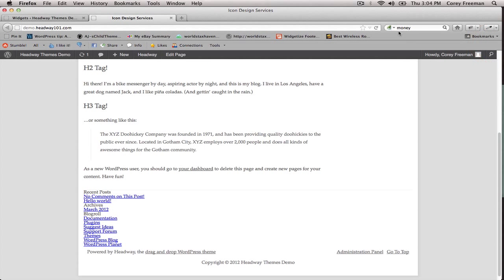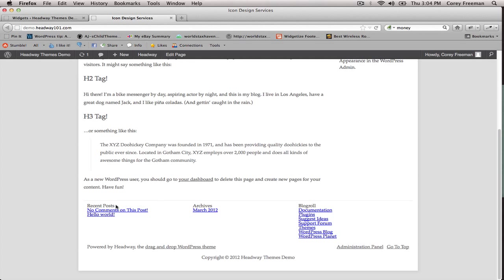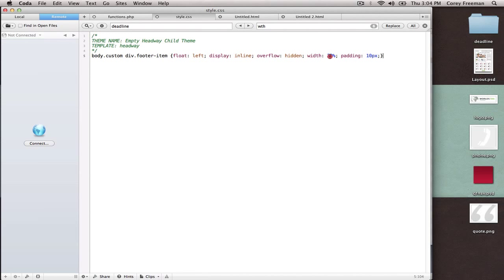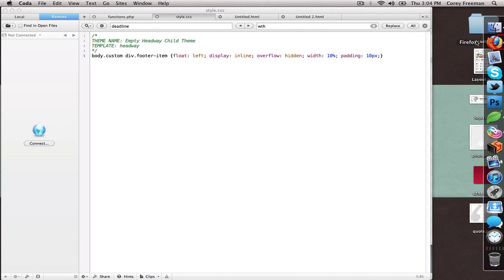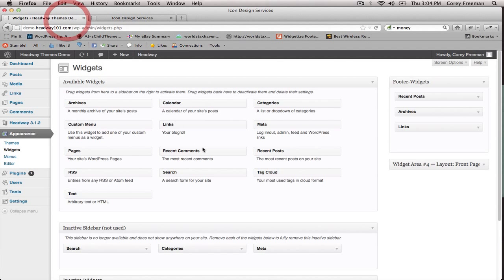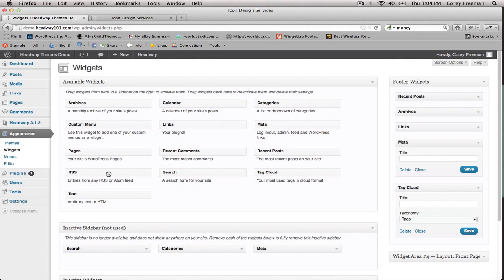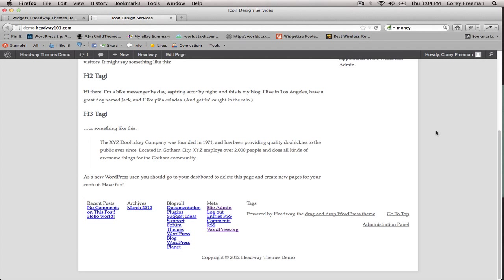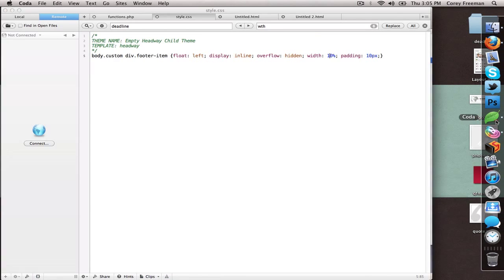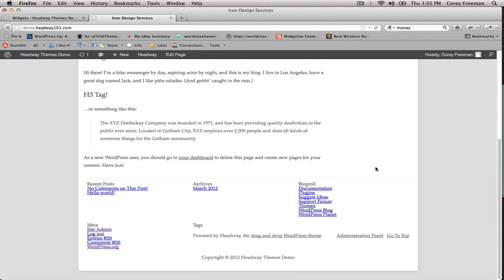If I hit save, you can see now that they're evenly spaced. They're inside the footer. And you can just add whatever you want here. Of course, if you wanted to make more columns, you would basically just need to make their width smaller so that you can fit more in there. So here I could probably add even more, probably like 2 more. Even 3 more. So you kind of get the point. But I'm going to change it back to 30. And you can see it'll make more columns if you add even more, or more rows rather, if you add more. But that is basically how you widgetize Headway's footer block.